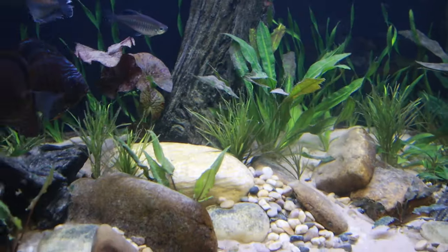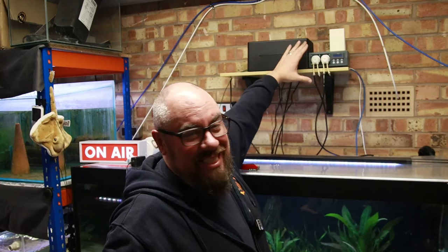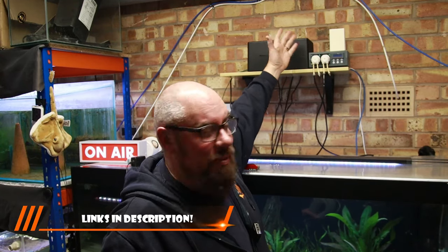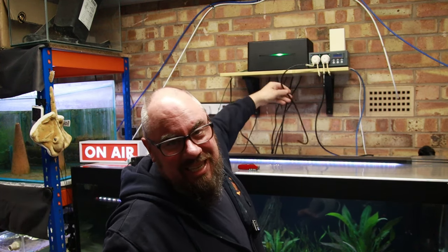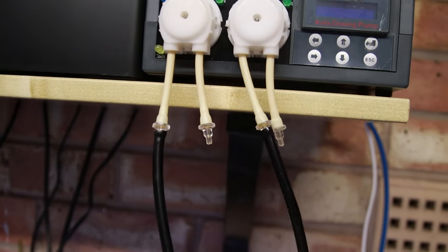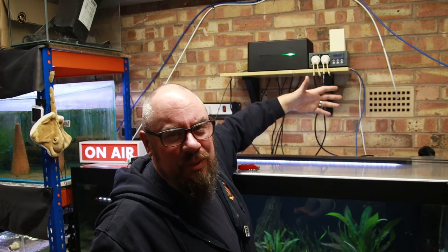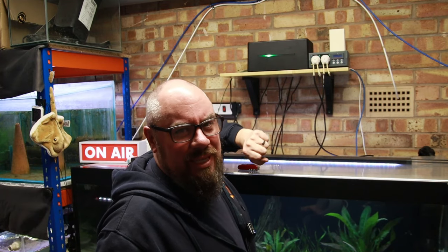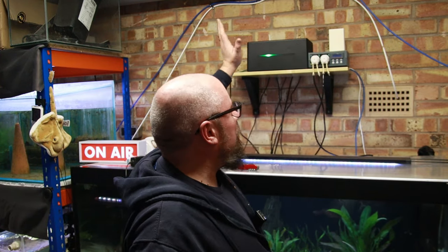Job number one is going to be setting up auto-dosing of ferts in this tank. So this is the GECOD auto-dosing pump. I used to use it in my old house on my display tank there, but it's been sat in a box the last couple of years. I'm hoping it's still going to work. The premise is you have a line into your fertilizer, and this little pump automatically measures out a dose each day and pumps it through the outlet back into your tank. So you can more accurately dose or more safely dose — rather than putting in your weekly requirements in one go, it puts in that weekly requirement over the course of a week. This controls it to a very fine level, and it worked really well for me.